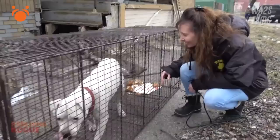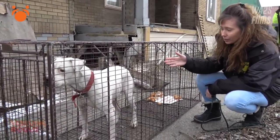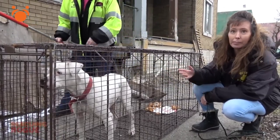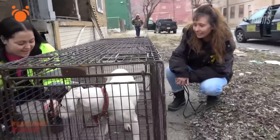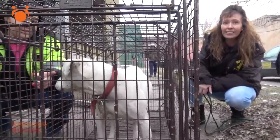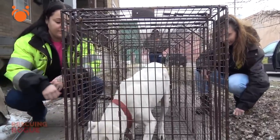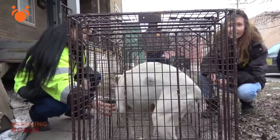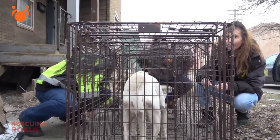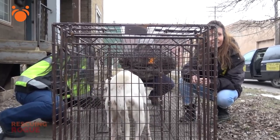So it looks like she's in heat or something. Got something going on back here, a huge wound or mass on the side, and it's in bad shape. Hi. Well, your tail is wagging. I was just speaking with a neighbor who gave me an update on her. He said it was hard not to give her a treat here and there to help her out, but he was really hoping somebody would come. He also gave me a heads up about a couple that are two blocks over.